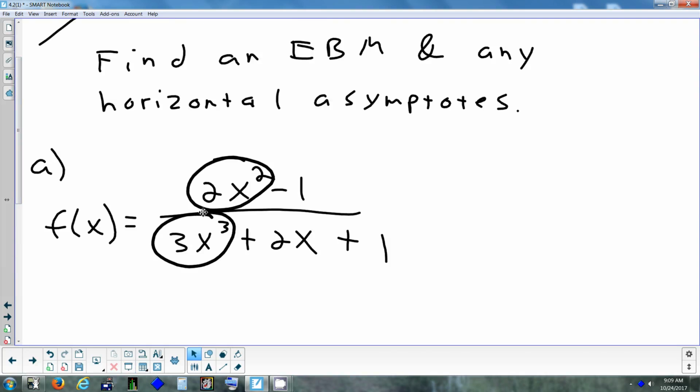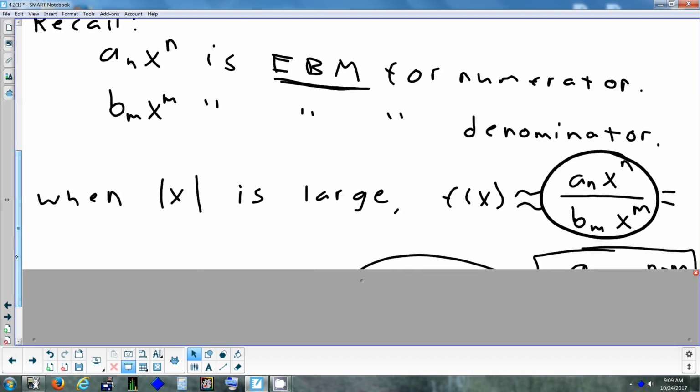Same thing here. If you take 1,000,000, cube it, and then multiply it by 3, it doesn't even really matter if you add the rest. That's going to be so small compared to what you did before it. Right? So that's why the other stuff doesn't really matter in the big picture. Okay? Certainly if you take a small value for x, like 5 or 6, you're going to get very different results. But as x gets really, really big, that's basically what your function would look like.